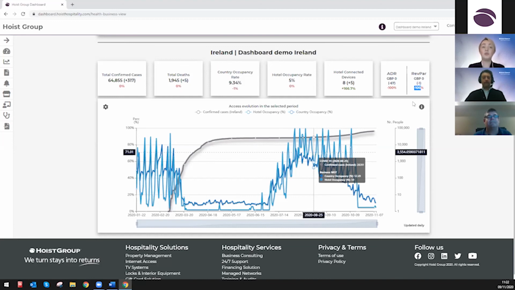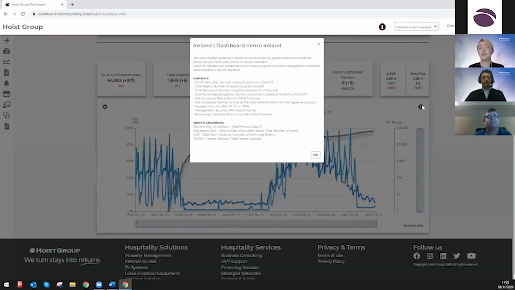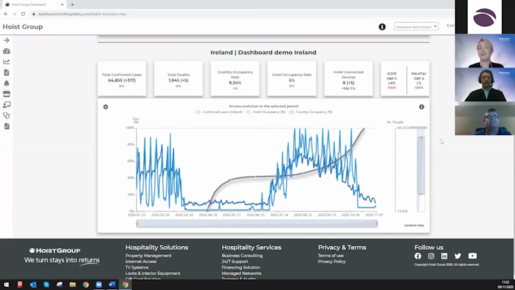On the tool as well, there are tooltips, for example, to explain what the KPIs are and what you're going to be looking at and what the specific calculations are. So it's just a bit of information to make it a little bit clearer on the tool. This information is fed on a daily basis into the tool, so it is live. And as I mentioned earlier on, the data is fed as and when from Johns Hopkins University when the countries record their COVID-19 cases. So you have got a little bit of an insight quite quickly.